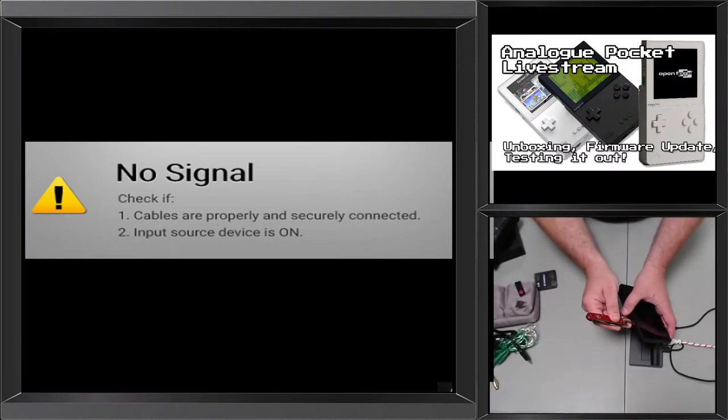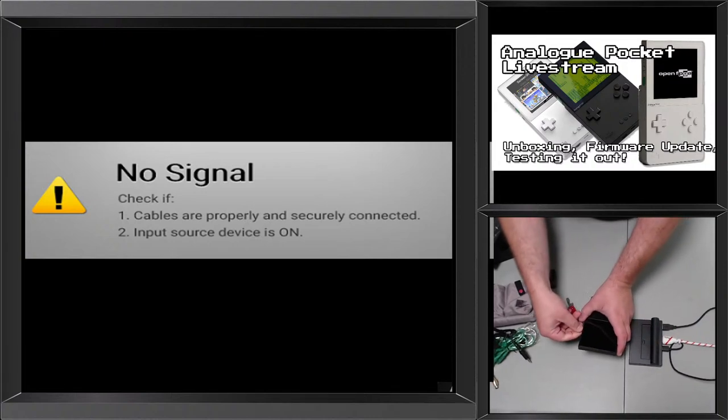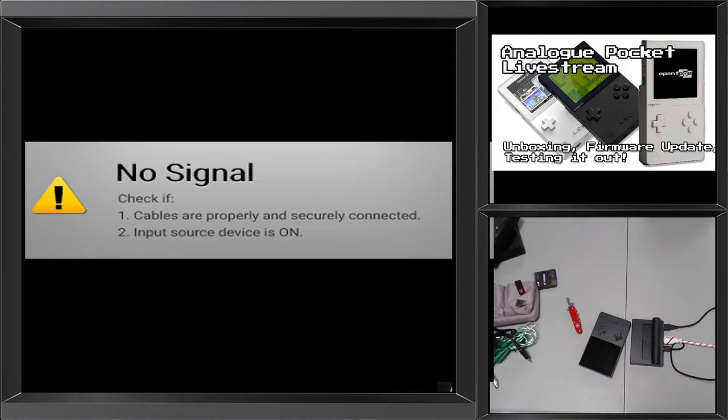Did not say in the README, but, you know, that's such a typical dev thing. All devs for everything, you work with everything all day long, so you forget the most basic stuff in the instructions. That's why I very often write instructions as I'm doing whatever work I'm doing, because on streams like this, doing it for the first time, you never know what you're going to run into.